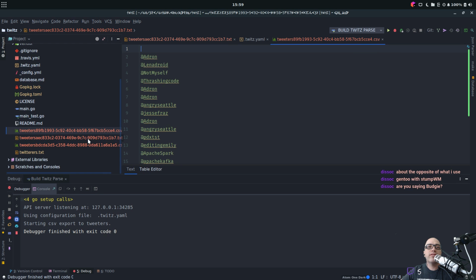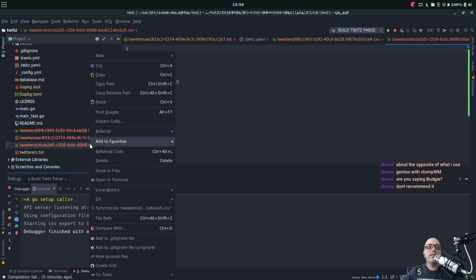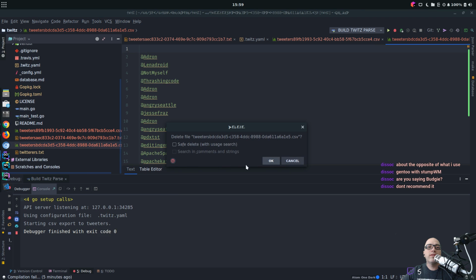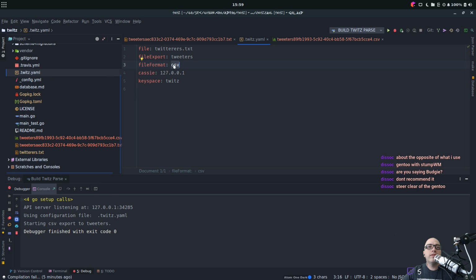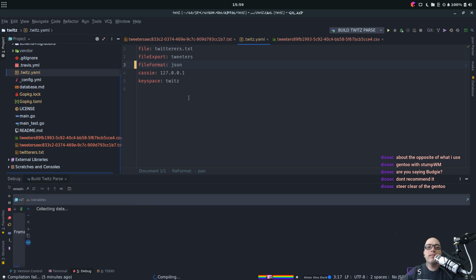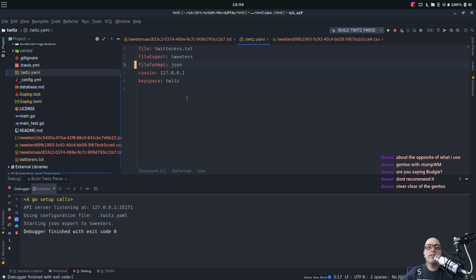So there's text, there's CSV, which is the same as text for some reason. Oh, and then I guess, oh, I didn't get the JSON one. Here, it says JSON.